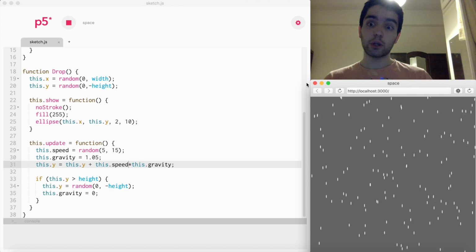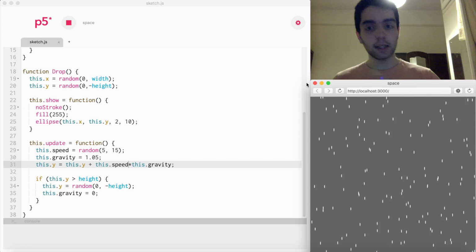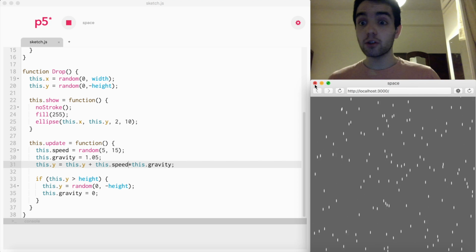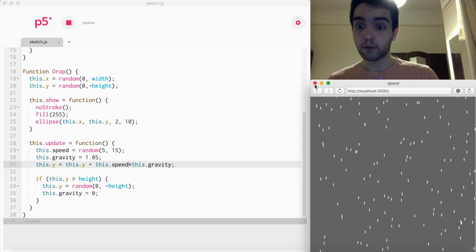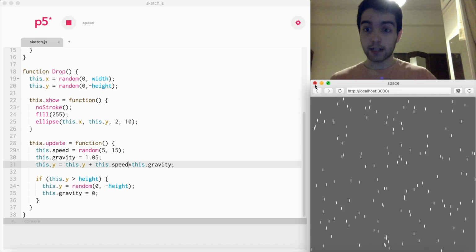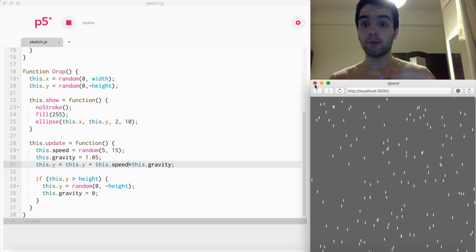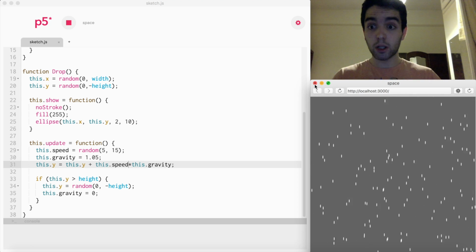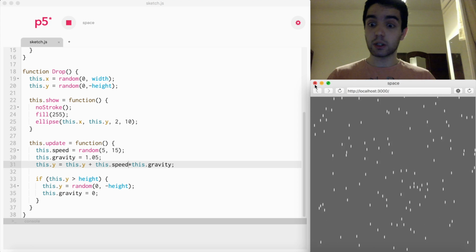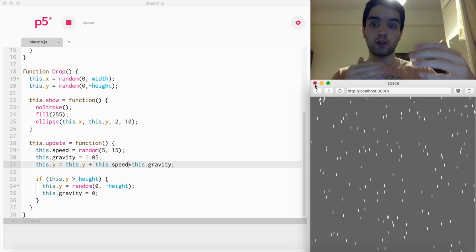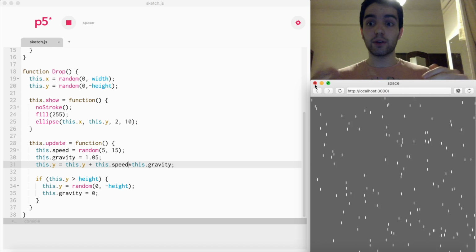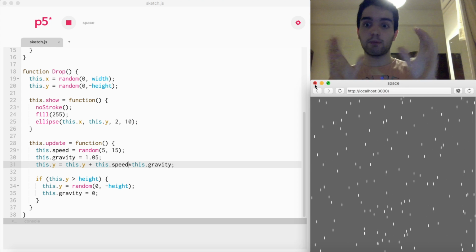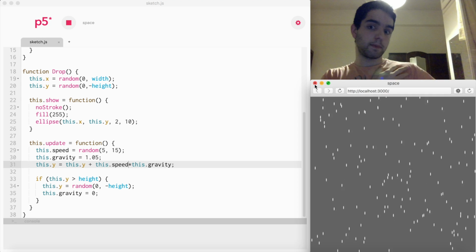Another thing we could do. Well, actually, I'll give it to you: how could you improve this? I think the way to improve it is to give them random width and random height. There might be some drops that are bigger and other ones that are smaller. Another thing you could do as well is make it 3D. So instead of having an X value and a Y value, you could give it a Z value and give it depth.